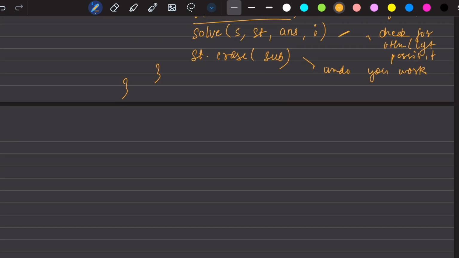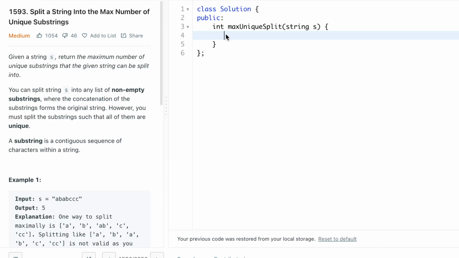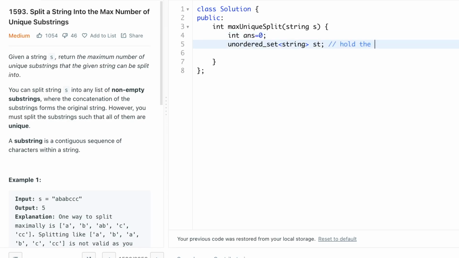But if we do the dry run with the coding part directly, we will make our answer. So let's just move to the coding part, and we will discuss the time complexity there, right? So we have this function. What we all require, we require an answer that will be 0, and we require one unordered set of string type, a set that will hold, let's just say, unique substrings.